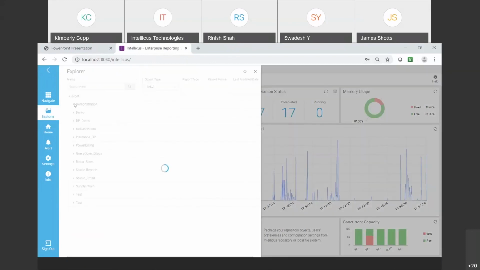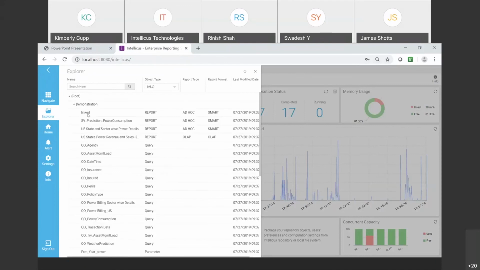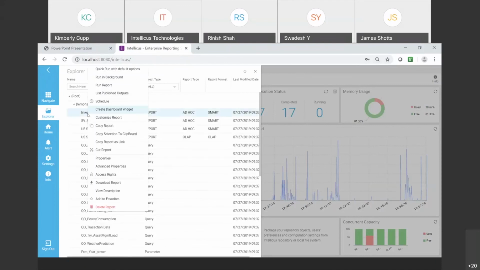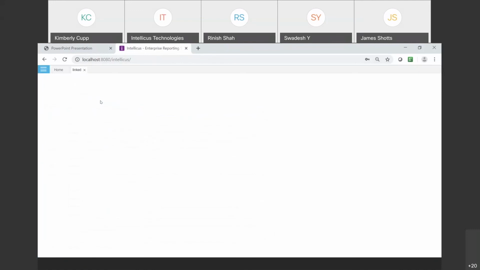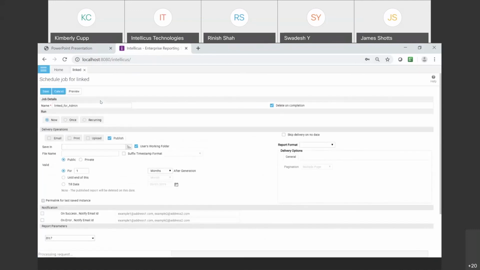Let's schedule a report using quick scheduling. For this, you may select any report from Explorer, select category, right click on the report and select schedule.